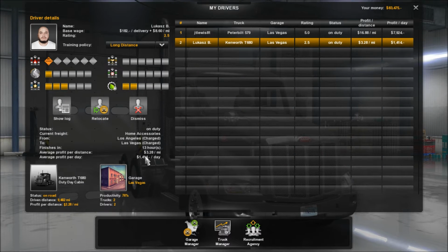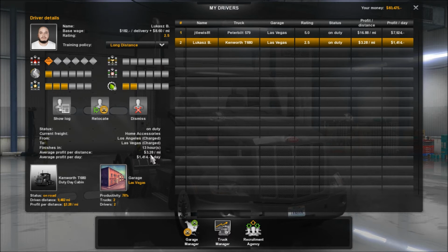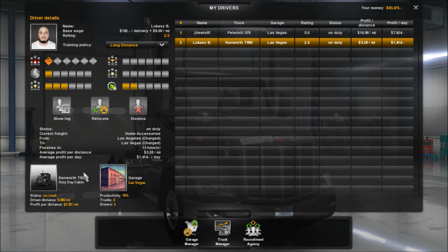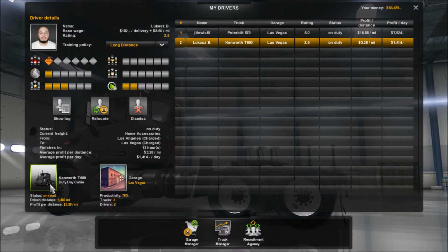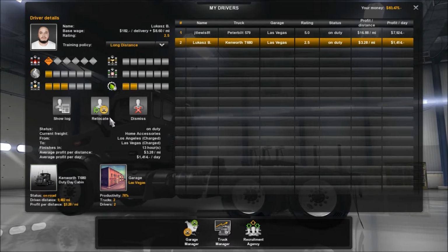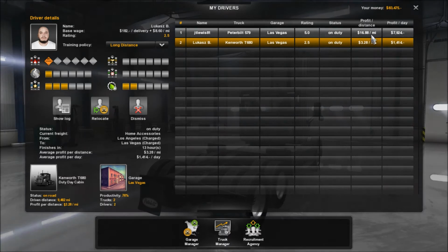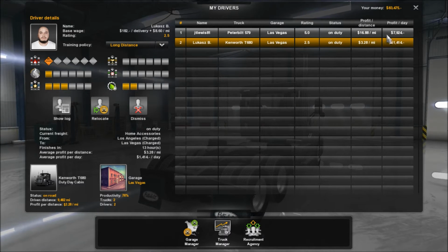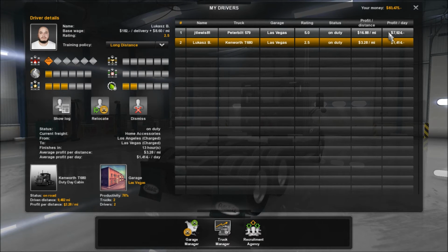How much he's averaged profit per day. Now this is profit for me. This is how much I'm making off of him. So let's see. We also have that's the garage. That's his truck. I gave him a Kenworth, by the way, as you can probably see up here. But yeah, you can see my average profit per distance is 16.88 a mile. That actually was a little higher at one point though. And my profit per day is 7,900. I was higher the previous week.